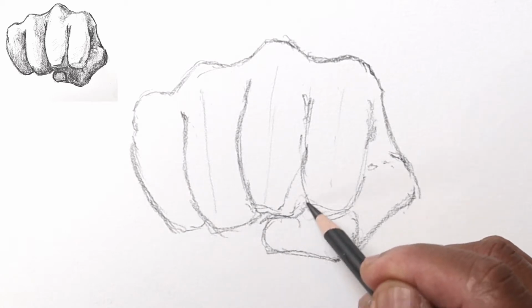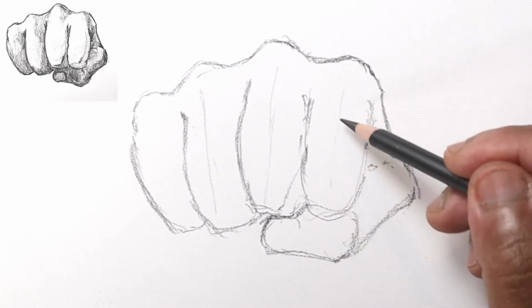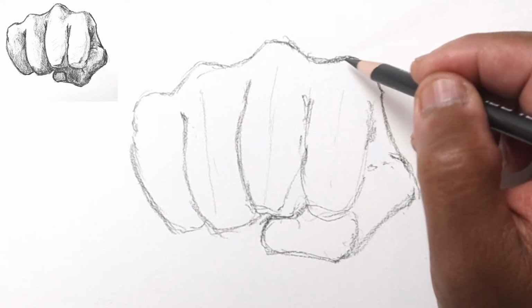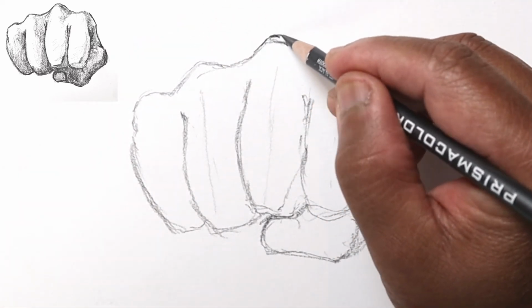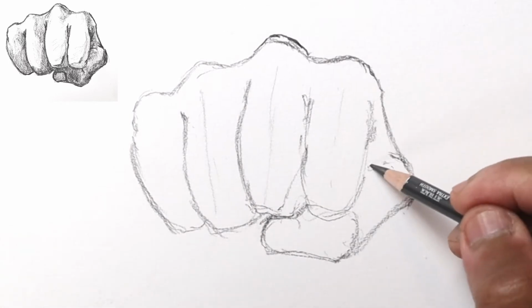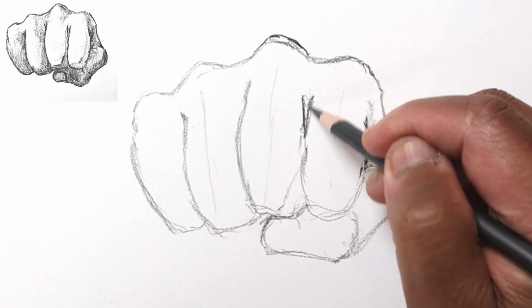In case you're wondering, the bones that are in these parts of the fingers are the proximal phalanges, or each of them would be a proximal phalanx. So then the top of the hand right here are the metacarpals. This joint right here is actually called the MCP, metacarpophalangeal joint, which joins the metacarpal to the proximal phalanx, and what we're looking at here are the proximal phalanges. Underneath then, which we can't see, are the middle phalanx and the distal phalanx. Now interestingly enough, the thumb just has a proximal phalanx, which is this, and the distal phalanx. There's no middle phalanx.